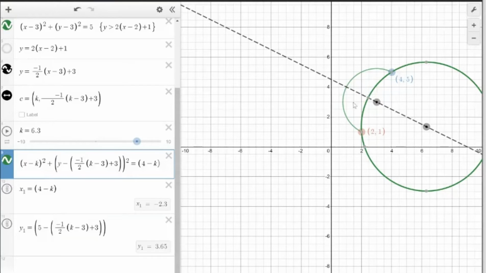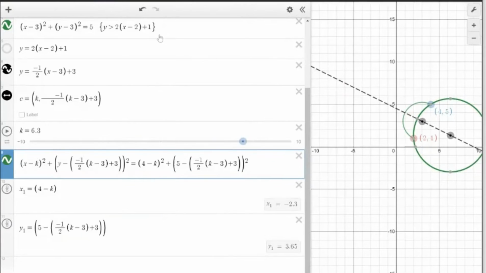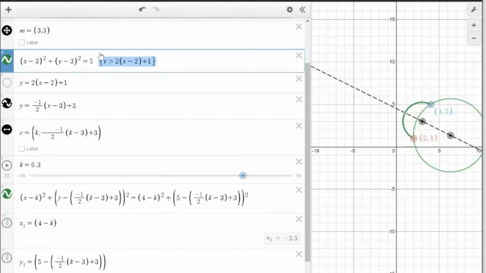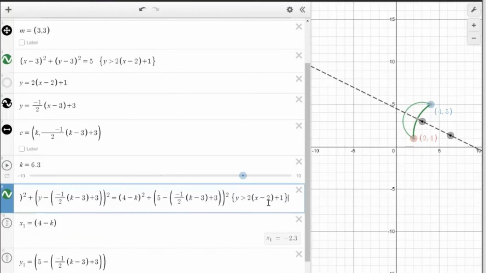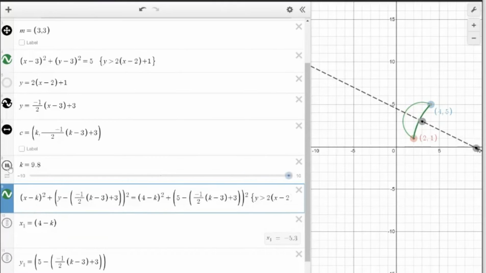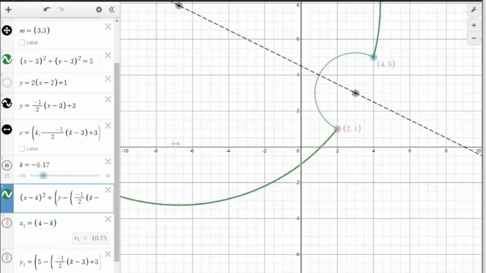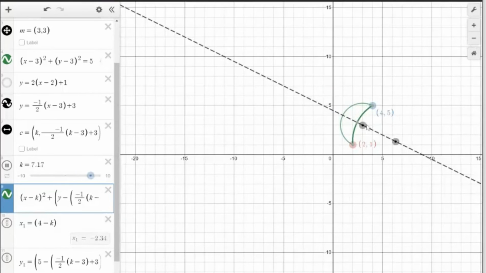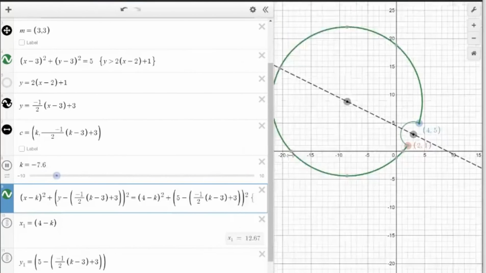Now again, we only want that positive arc. So we can just copy that domain, which is an inequality, that beast over here, and there we have it. Look at that, it's like a little bow and arrow. Which is pretty cool. Let's just appreciate that and watch it for a second. Okay, you'll notice it's going only a little bit this way and it's going heaps that way, which I don't really like. So I just want to fix that up for a second.